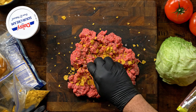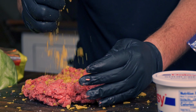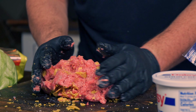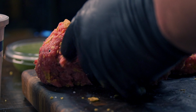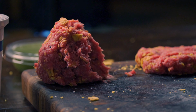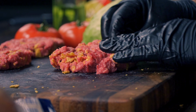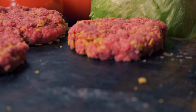Remember, when making the patties, it is important not to compress the meat too much. Air pockets between the meat will allow the heat to move easily within the patties, cooking the burgers faster and easier. The perfect patty should weigh about 5 ounces to fit perfectly in your buns. That will be my recommendation if you're trying to make the perfect burger. Here, we're just having fun, so scales are not needed.